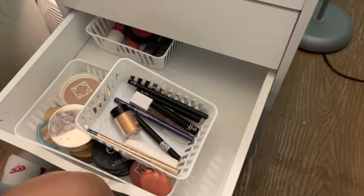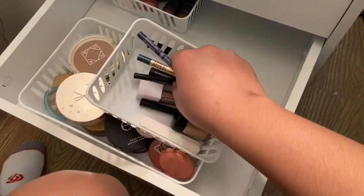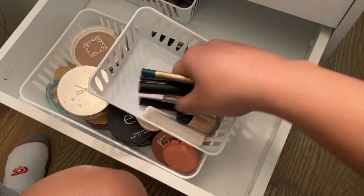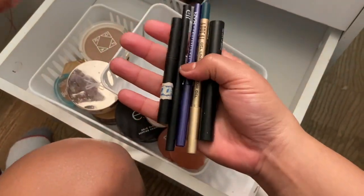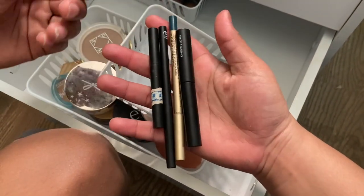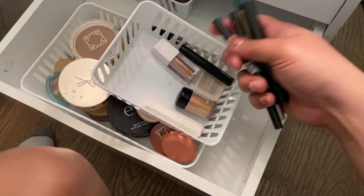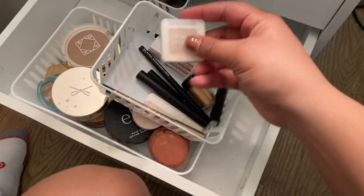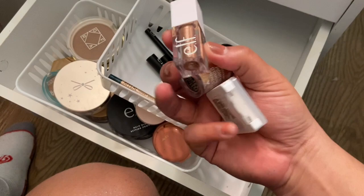Okay. All right, and then this is eyeliner. Ooh, yeah. So you don't have to if you don't want to pick one, but you can if you want to. But I'm going to. So this is purple. This is like blue. This is blue too. Okay. I'm gonna use the purple one. Okay. Do you want to pick a black one or no? No. There's two black ones. No. Do you want me to use a single little eyeshadow here? I have this gold one, and then this one. No?